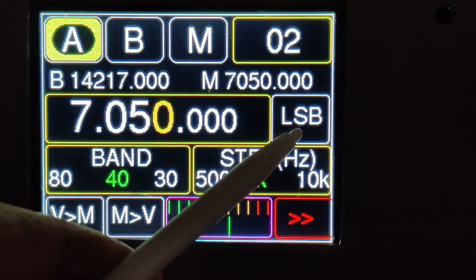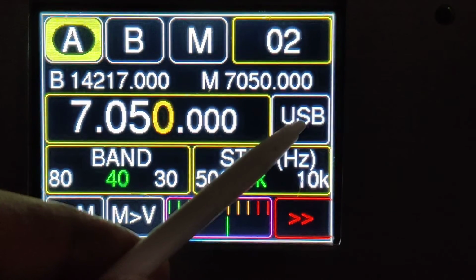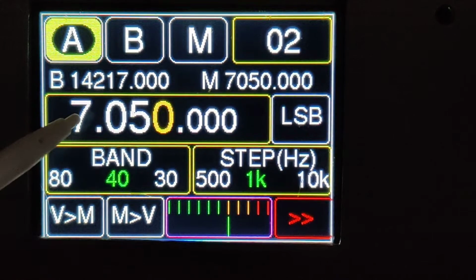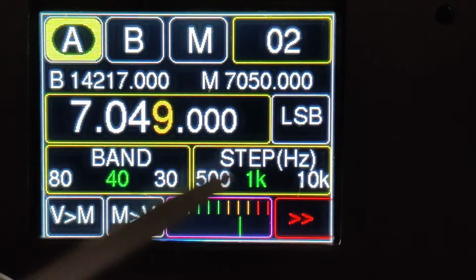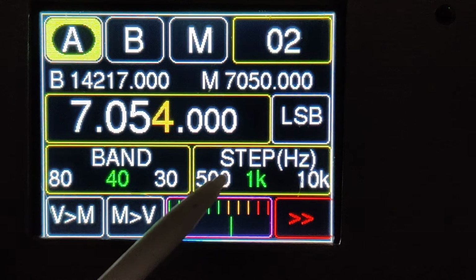This shows you the sideband. So if you touch it here, it goes from LSB to USB, and then when you touch again it goes back to LSB. This frequency can be changed either by touching on the left or right of the screen like this. So when I touch here it goes down, when I touch on the right side it goes up, or by using the encoder, which is not seen in this picture, but if I am moving the encoder, the frequency changes by the step size, which is selected right here.